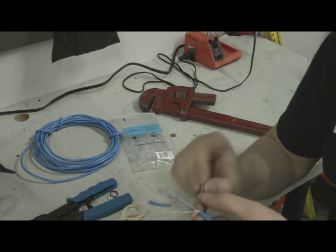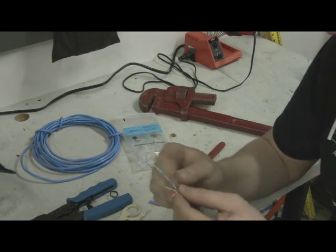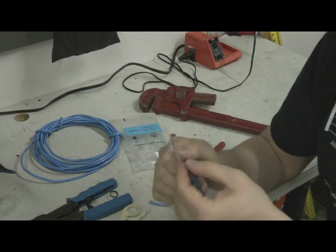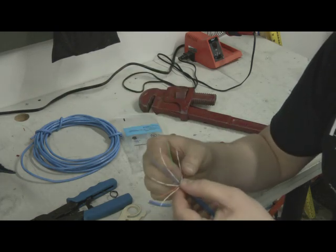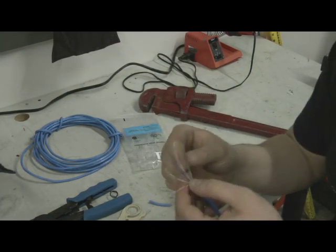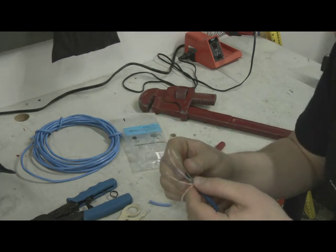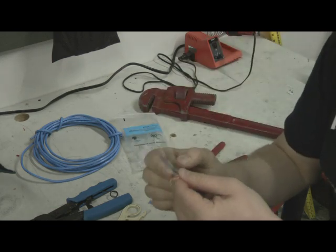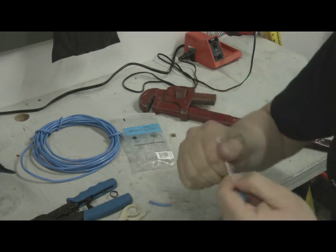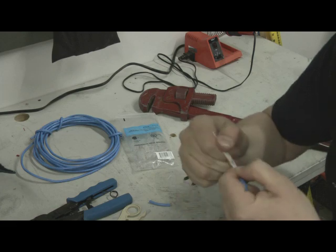It's important to remember to make these cables right, because you never know what's going to be traveling over them. This could be a TV screen for 300 or 500 people, an important paging system, or a control system operated through a touch screen. Those oddball networking troubles can almost always be traced back to bad connections. You don't want bad connections because then you've got to go back to your client's site and take that phone call — that's never fun.